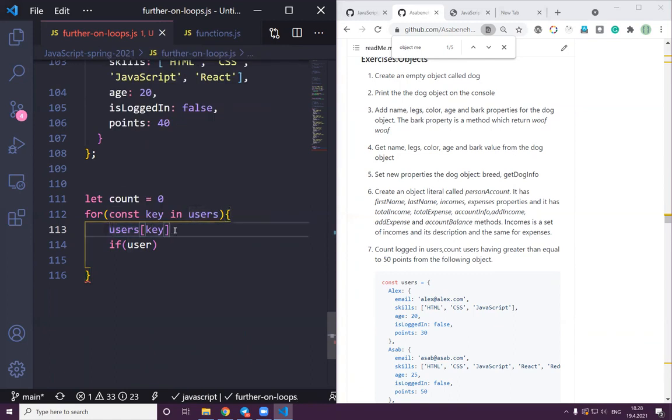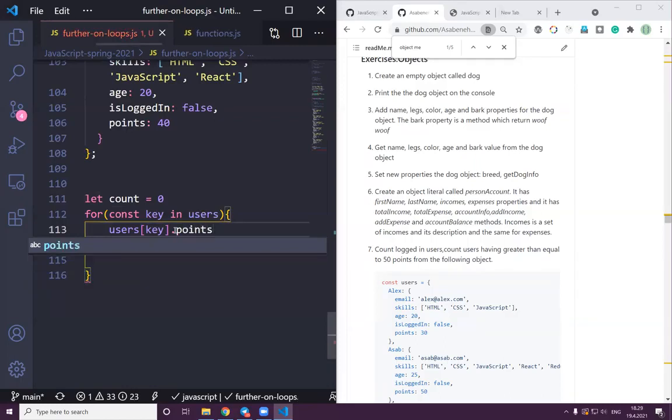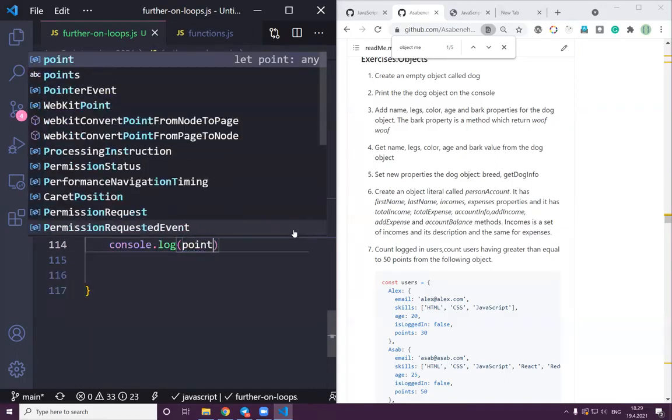Then in here, we're interested in the score or points. Then let point. Every time we get a different point. Let's see the points. Console.log point.